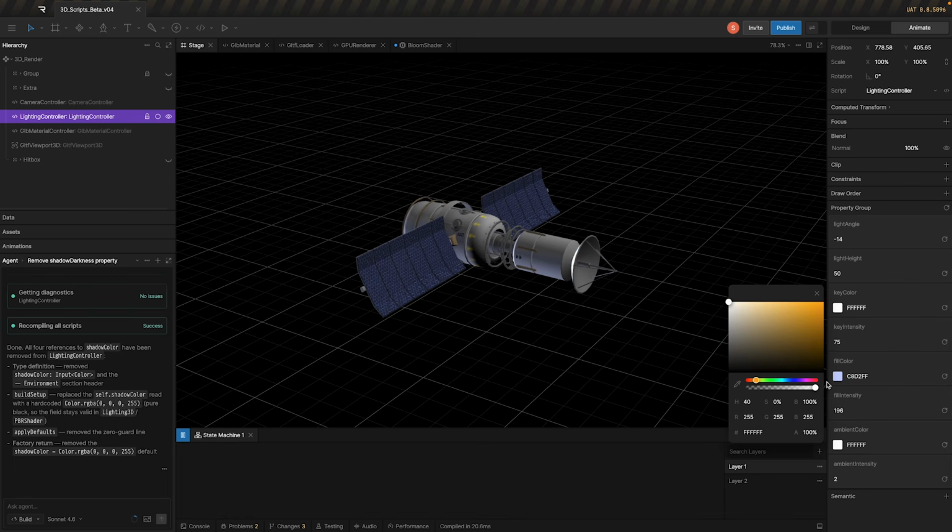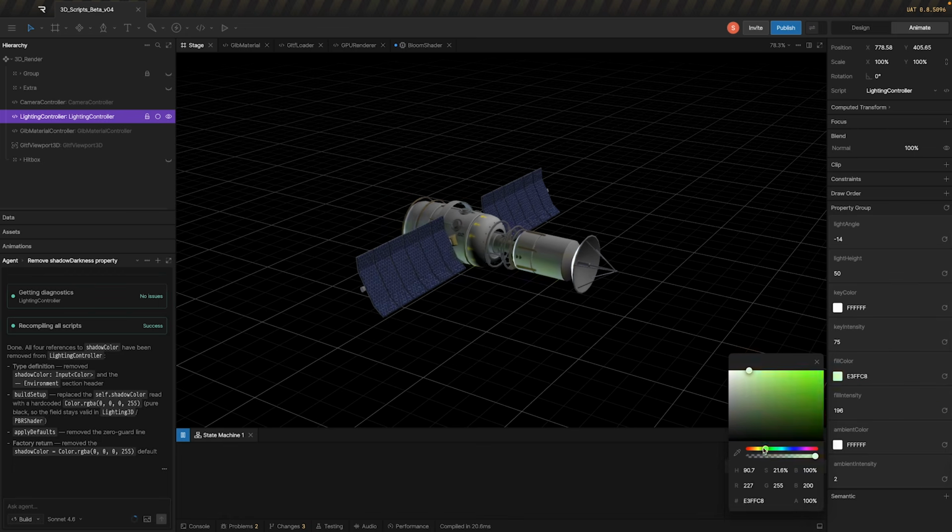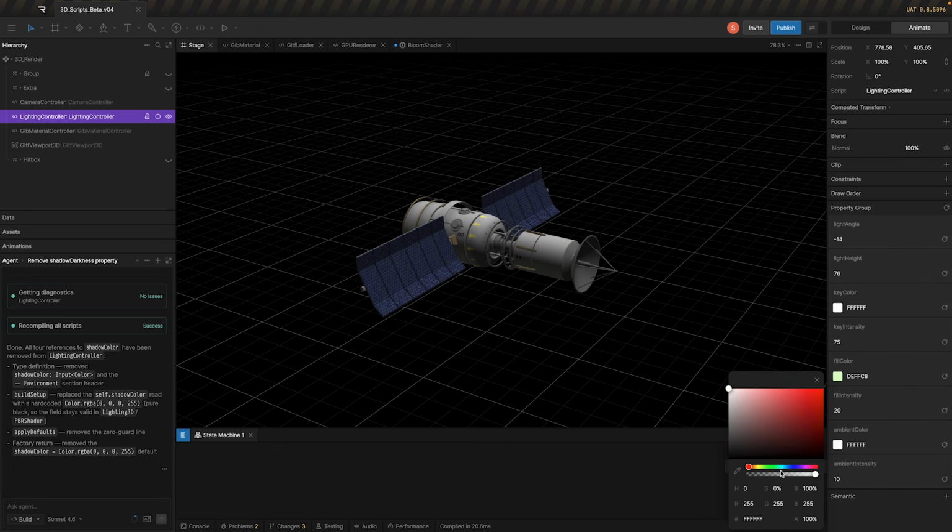You can see if you change the color as well. And finally, the ambient color and ambient intensity, which controls the overall scene lighting, adding even illumination across the entire model without creating additional shadows.